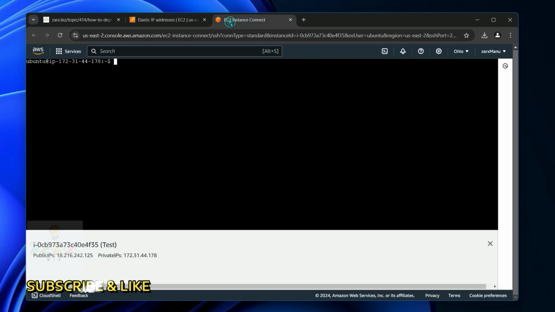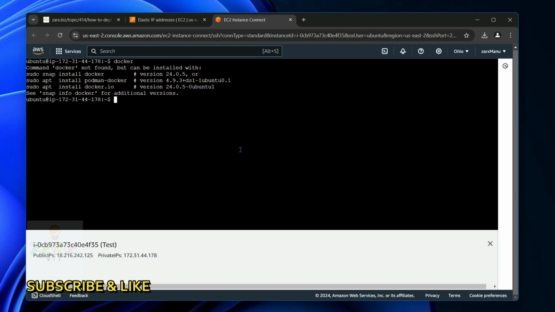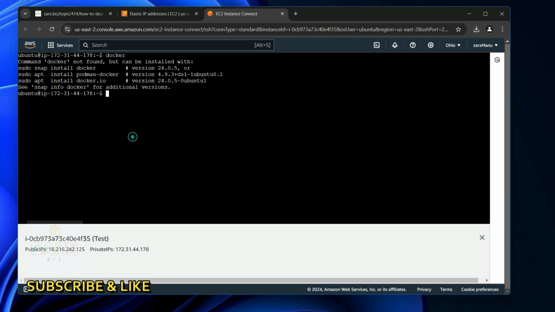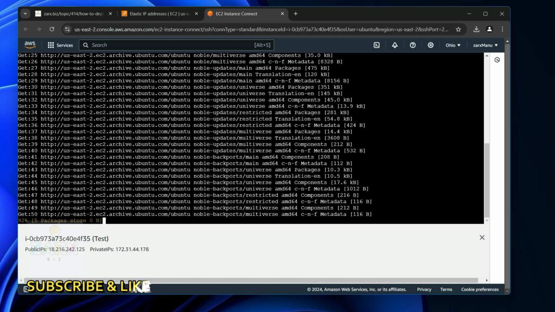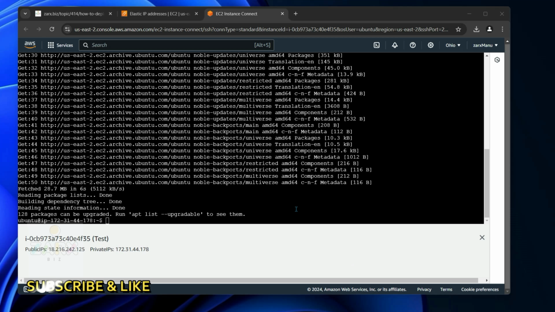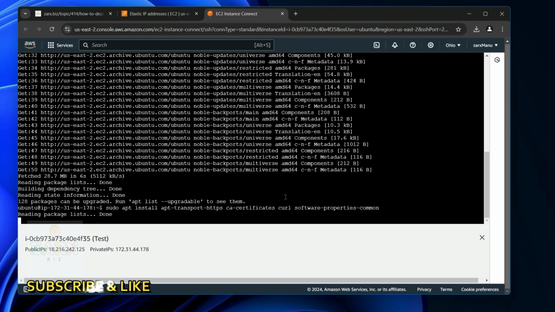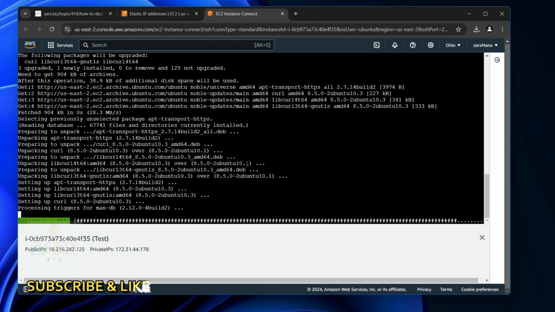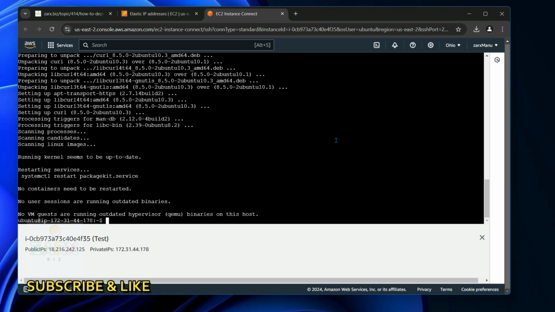Now currently if I go back to the instance here and I say docker and hit enter, it is gonna say install docker. There is no docker installed. So let's do that. First we need to update our current operating system, which is Ubuntu. For that we can say sudo apt update. All right, so we run this command to update it, and then we can run further commands to install docker in our system. So let it install first, then I follow up with the further commands. These commands will be available in the description, so you can follow the link as well.